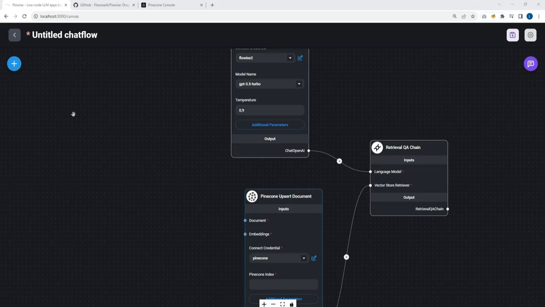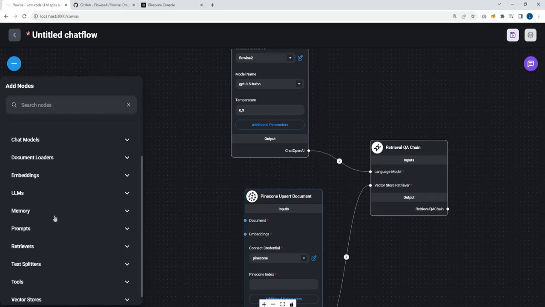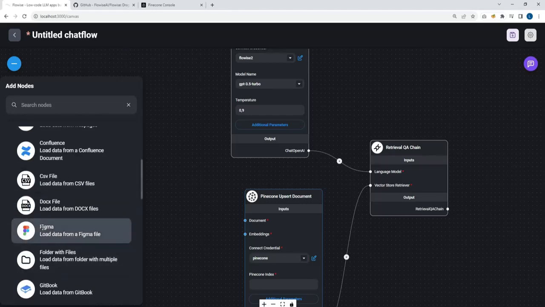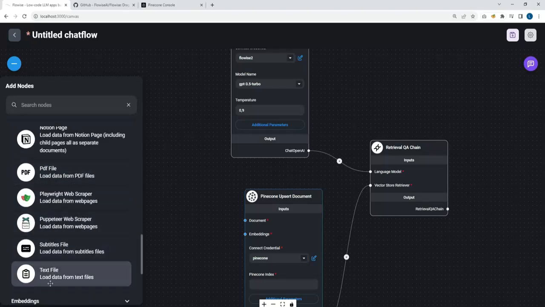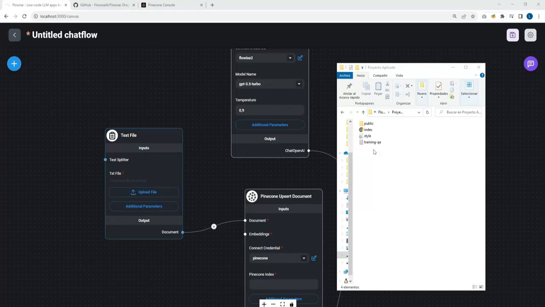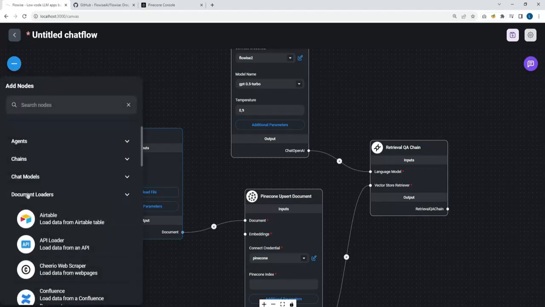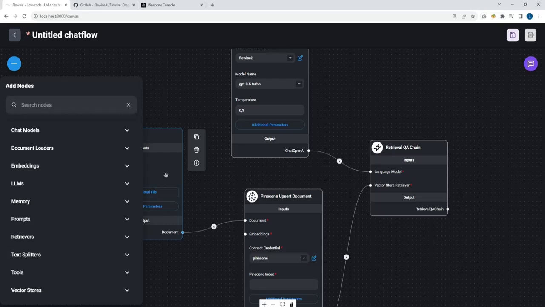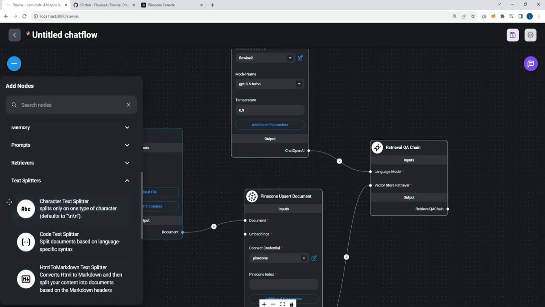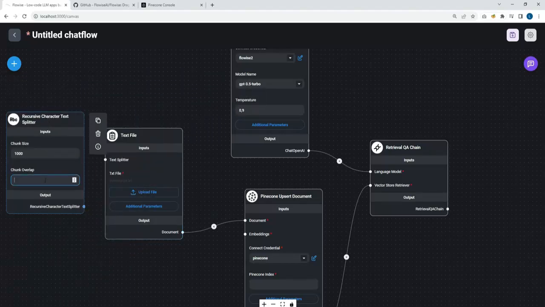To start with the retrieval of the .txt, we head to Document Loader. Here, we select the option that allows us to load text, in this case, text file. This is the document we would pass to Pinecone. In the file field, we must add the .txt file, which is the one we see labeled as training QA. Once added, the next step would be to fragment the text so as not to exceed the model's token limit. For this, we go to Text Splitter and choose Recursive Character Splitter. We're going to set an overlap and proceed to add it.